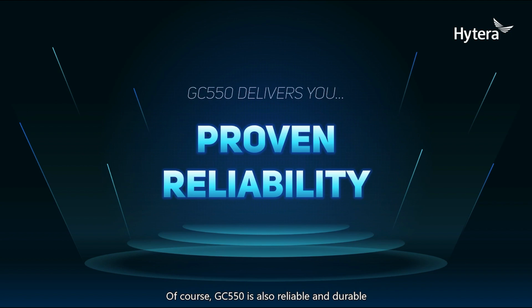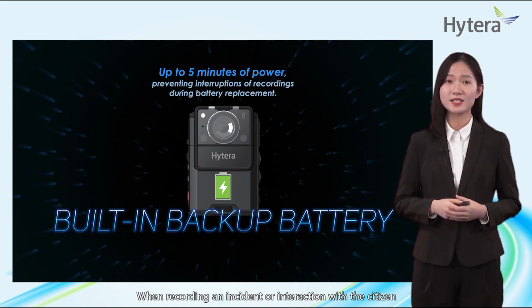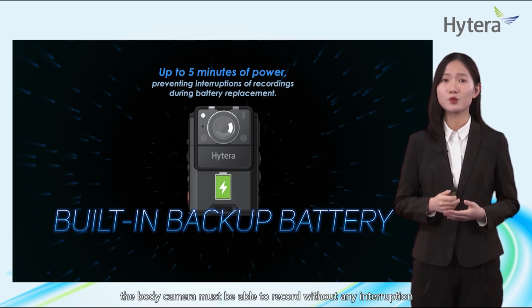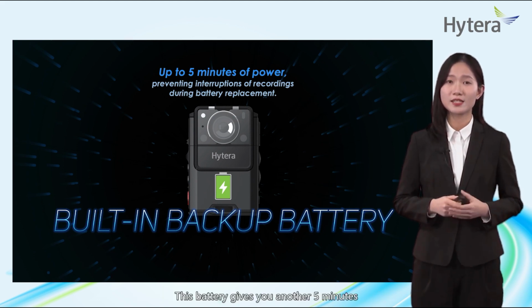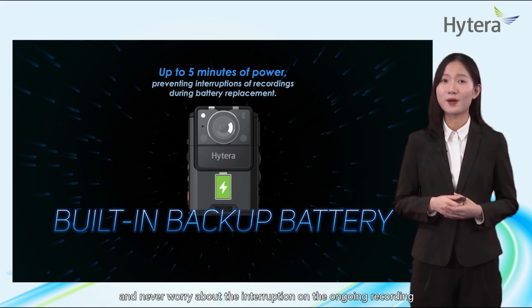Of course, GC550 is also reliable and durable to hold up against the ups and downs at work. Let's focus on the built-in backup battery first. When recording the incident or interaction with the citizen, every second counts. Even during battery replacement, the body camera must be able to record without any interruption. To achieve this, we added a built-in backup battery to GC550. This battery gives you another 5 minutes so you can take your time to swap the main battery in the field. And never worry about interruption of the ongoing recording.